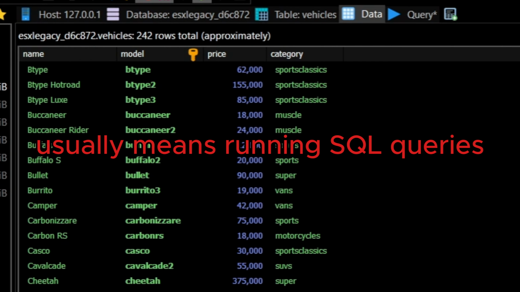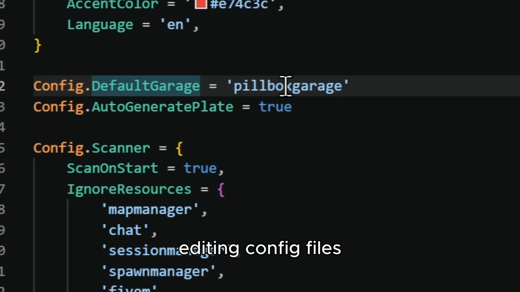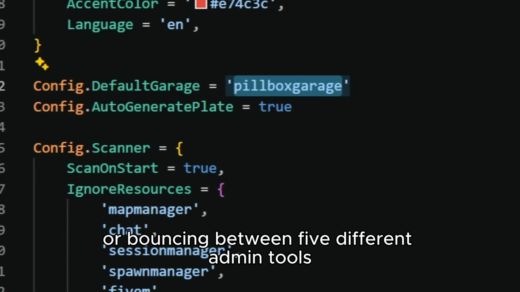Managing vehicles on a FiveM server usually means running SQL queries, editing config files, or bouncing between 5 different admin tools. This handles all of it from one panel. Let me walk you through it.